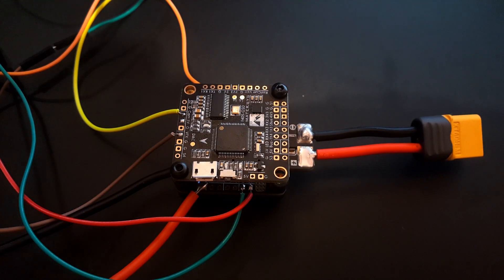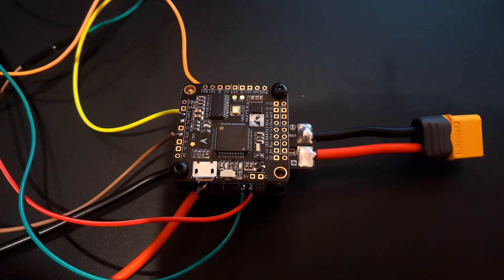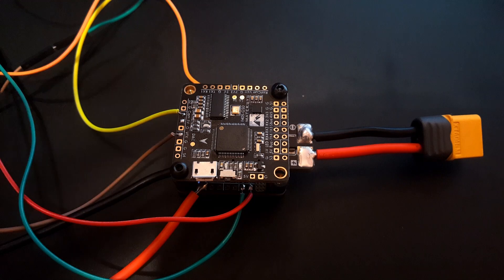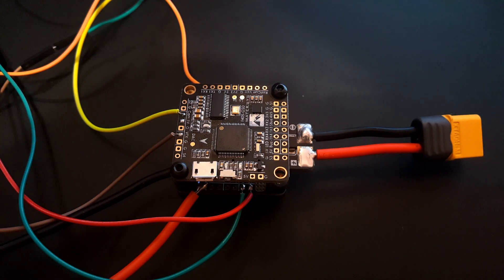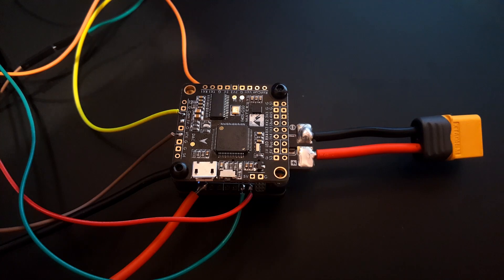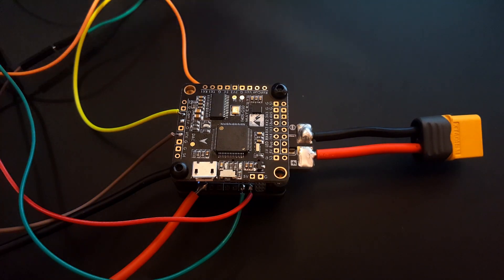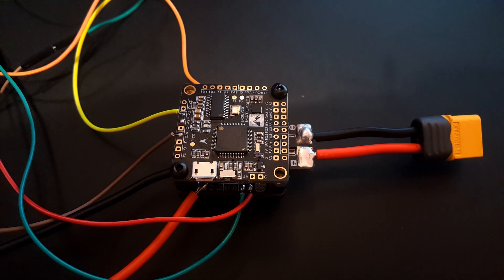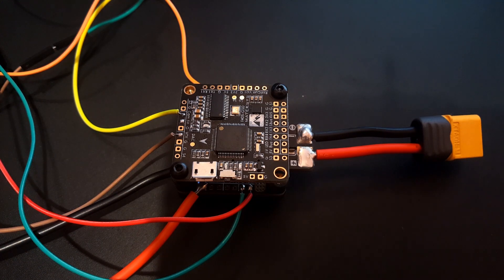That was a huge difference — basically all noise was absolutely gone after adding the capacitor, just like with the F4 Flame. I believe one 470 microfarad low-ESR capacitor on the battery terminal could solve it, though I'm not completely sure. If needed you might step up to 1000 microfarad, but I don't think you'd need to put a capacitor on each individual ESC — the regulators are holding up beautifully. Keep in mind, this is the absolute worst-case noisy setup; other ESC and motor combinations may have no noise at all.